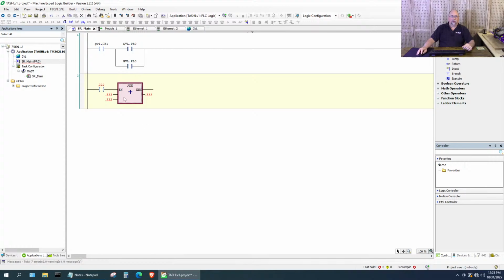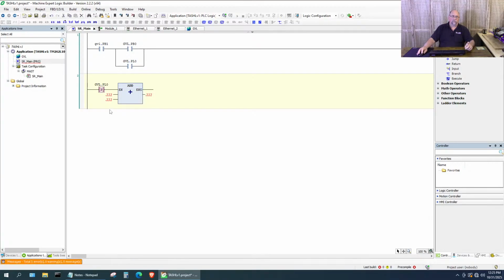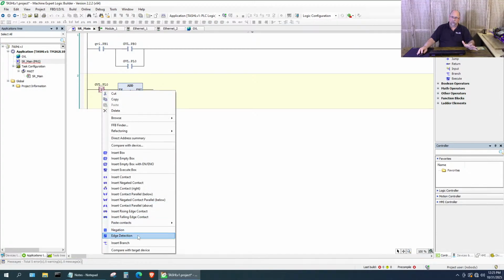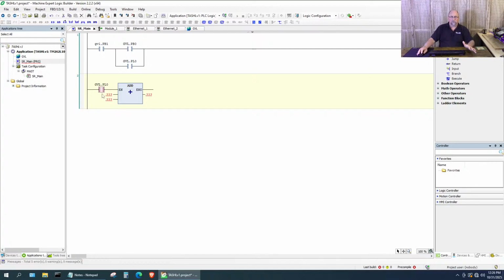Okay. And we're going to do PL0. How many times does the light come on? Okay. And I'm going to make this edge detection. So now, if you want to do negative, you could do it again. It'll toggle to negative. But I want it to be positive. Okay, so let me toggle it back.